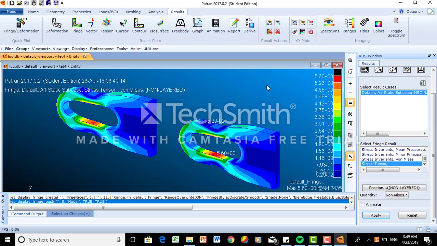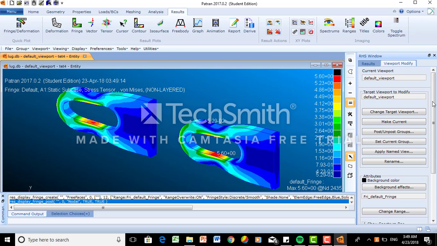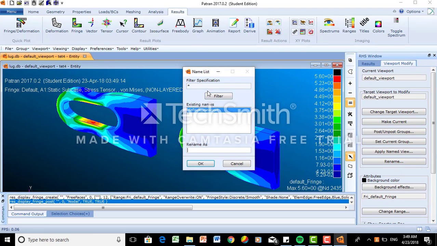Now we're going to read and display the analysis results. We're going to make a click in Menu, Viewport, and select Modify. We're going to make a click in Rename and enter Hex 8 under Rename As.